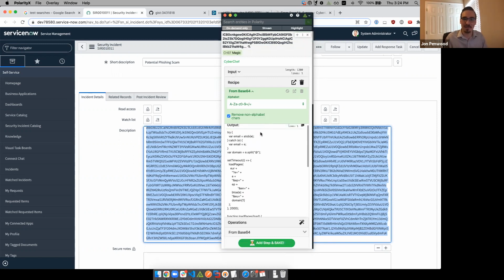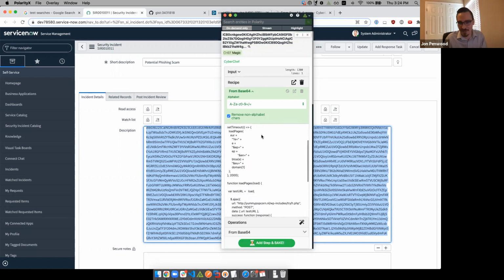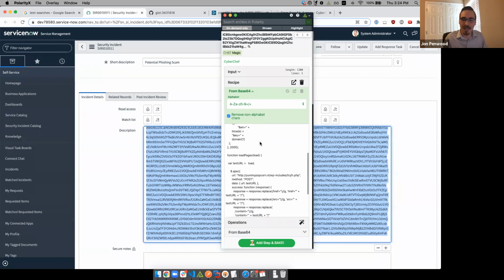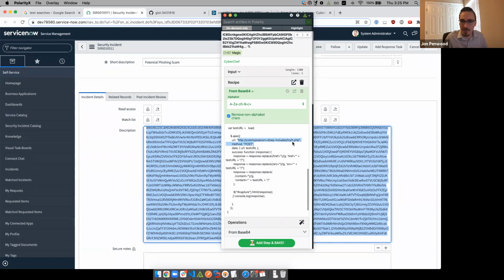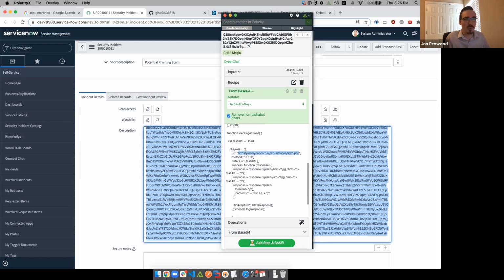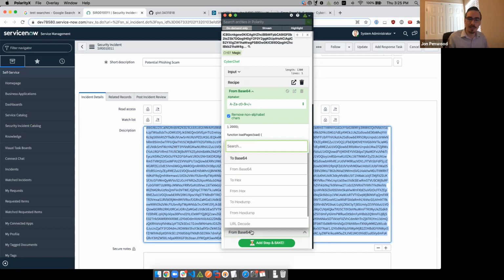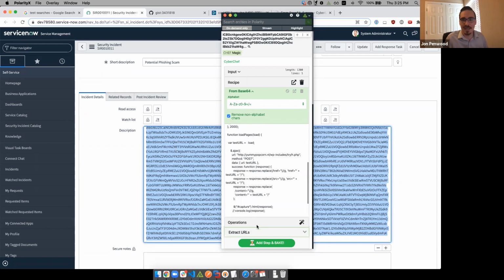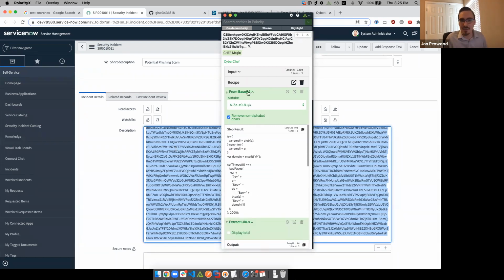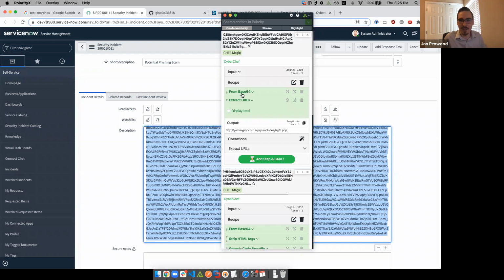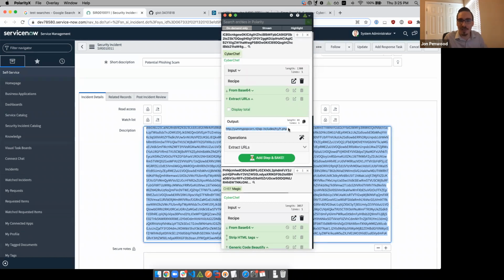And you'll see here, we finally hit decoding bedrock, so to speak. It seems like we have just some JavaScript. And as I'm scrolling through this, I noticed that there is an AJAX request containing a URL. So rather than reading through all of this and making sure I'm grabbing all of the entities that are of interest to me, I'm going to use an operation known as Extract URLs. That's just going to take out all the URLs for me, so I don't have to do any guesswork in case I miss anything. And you'll see here, we only ended up having that one URL.